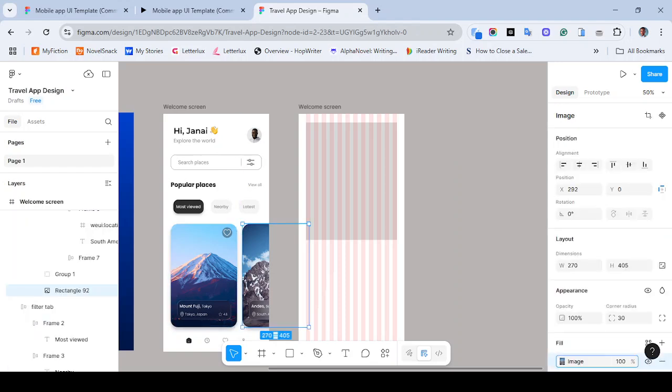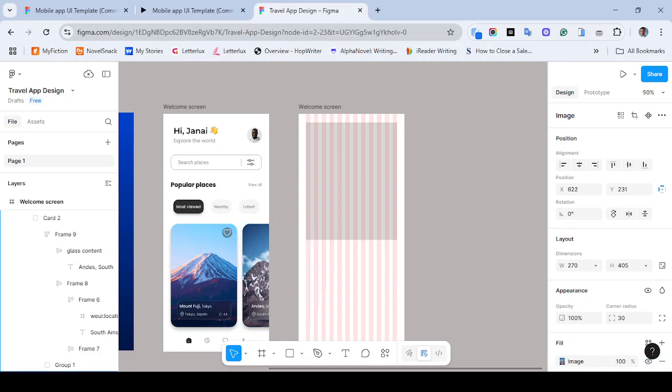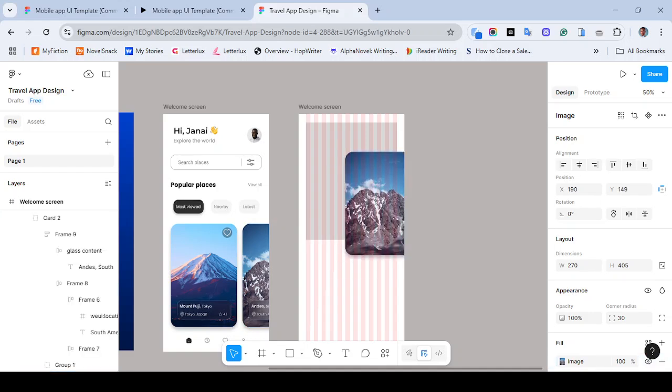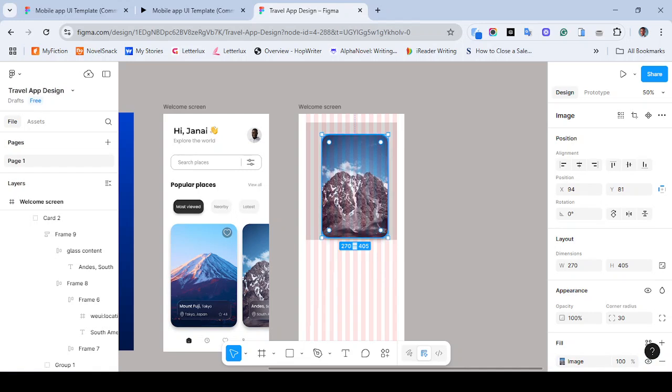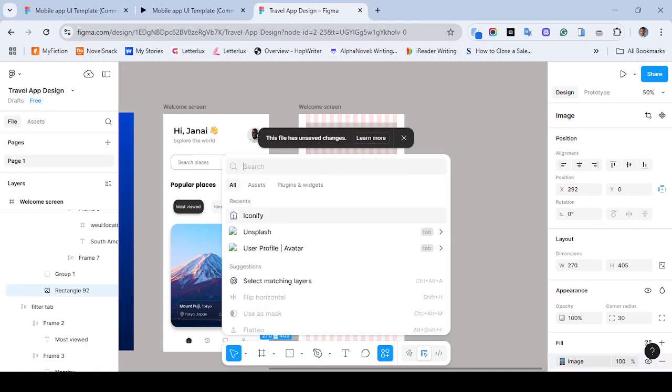Let me just copy the image from here. Oh no, I can't actually.